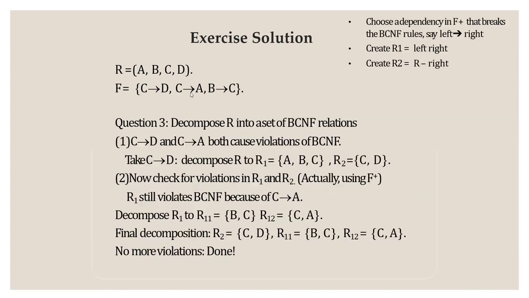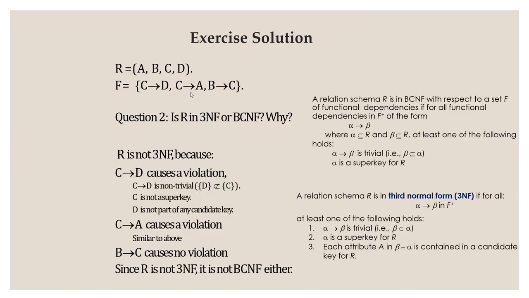Okay, let's see if this is in BCNF. Is it in BCNF? Let me see. This one still breaks the law. This one breaks the law. This one's fine. So this is both not BCNF or 3NF. That means we have to decompose this into 3NF or BCNF, and let's go over how to do each one.